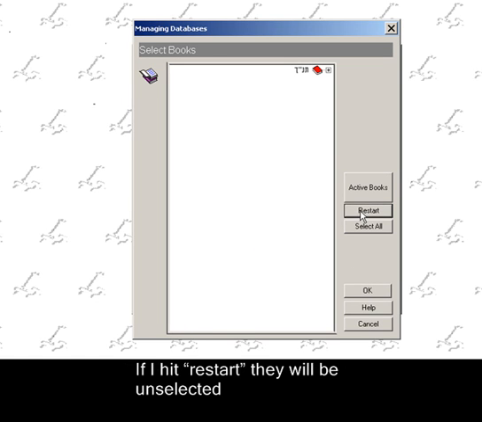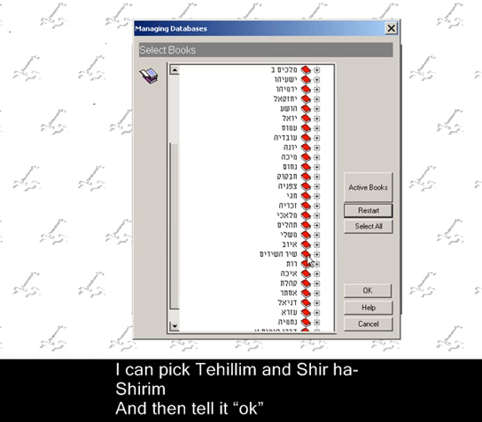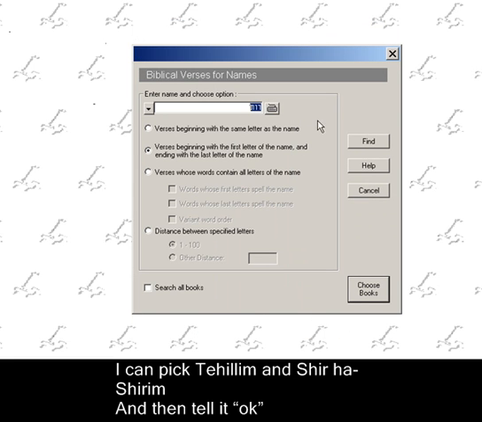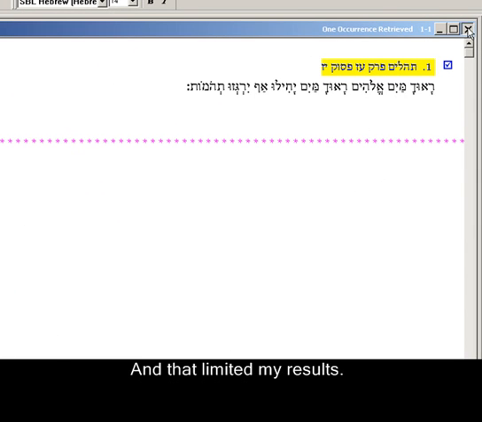So if I hit restart, they will be unselected, and that way we can open it and just pick the books that we want. So I can go through and pick Shir Shirim or Tehillim, and then tell it OK. And then I again can do another search. So dual find, and that limited my results a little bit.